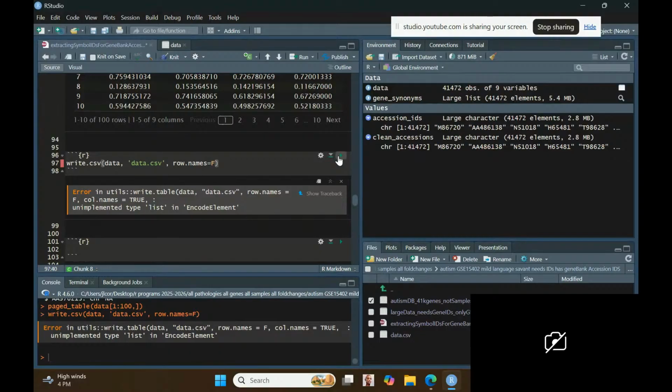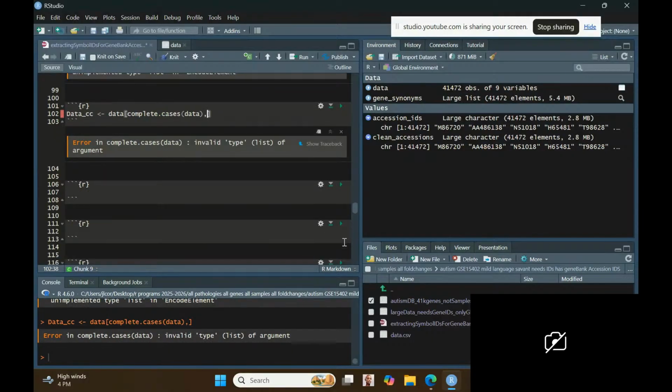An encode list. An encode element. Oh, it's not letting me. Okay. Let's do complete dot cases because maybe that'll help out.